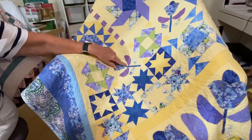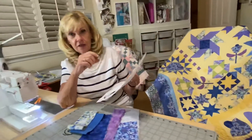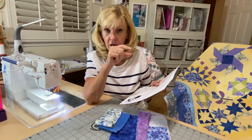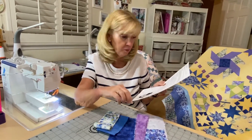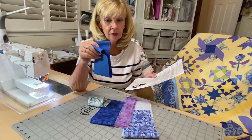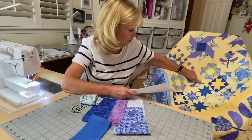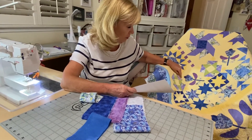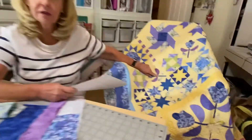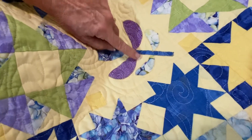They're both exactly the same. I do a quarter inch stem. What I do is take a little bit bigger piece of my fusible web and draw a couple of long quarter inch stems on it, then fuse that to the piece of blue — I'll use this blue from this month; isn't that a pretty blue for my stem? Then use a ruler and cut it out a little bit longer so that you can put it up underneath the flower. You have a little bud going underneath this piece also. I've put the ends of my leaves underneath the stem on each end, so you don't have to worry about those ends — they stick right underneath. Do that before you press it all down.